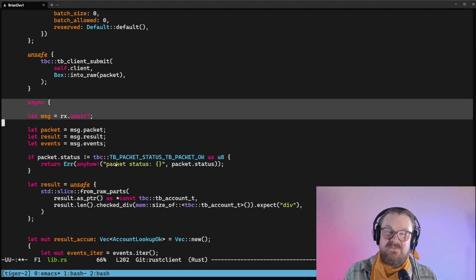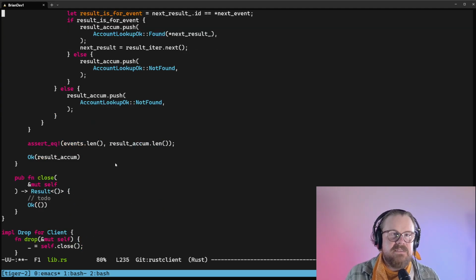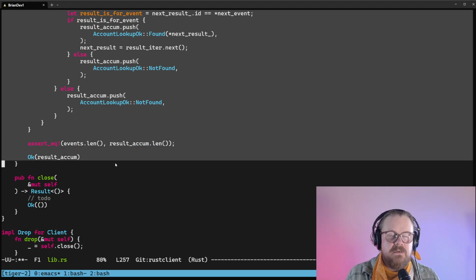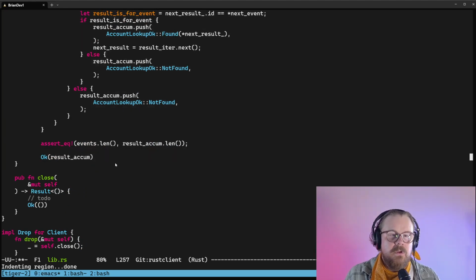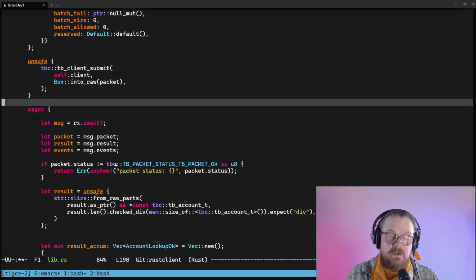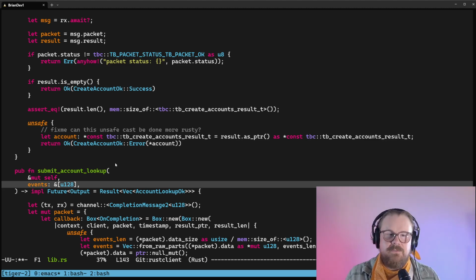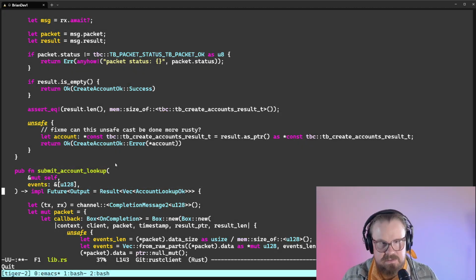An async block is very much like a closure, but instead of fabricating a closure, it's fabricating a future. And like closures, it has captures. So all the state inside here is going to be wrapped up into a future. And anything that this state uses from up here is going to become a capture, like a closure. That includes any reference arguments that we use. But we're not going to use this argument.